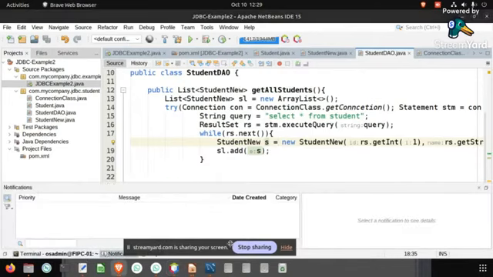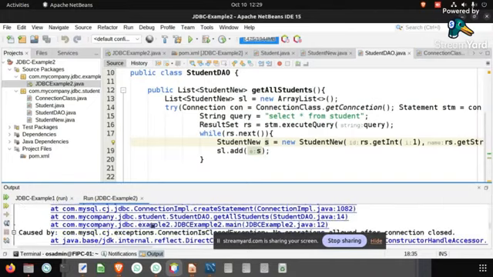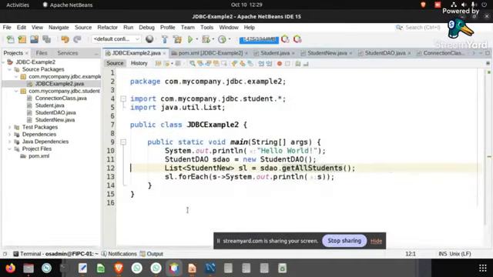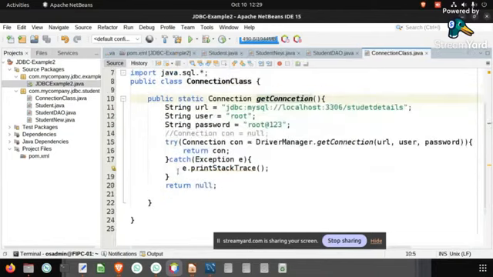Okay, let me check once again. It is telling me that the connection is closed. So this getAllConnections is actually getting my connection. So here am I closing this connection?